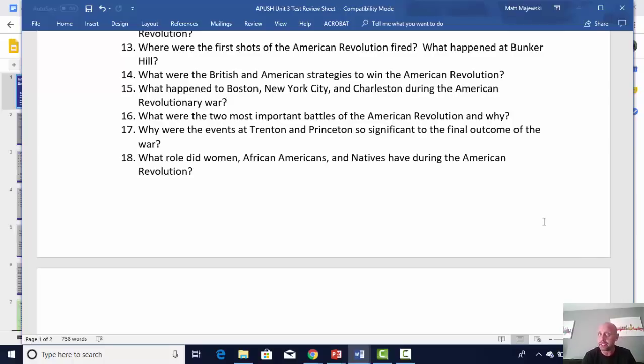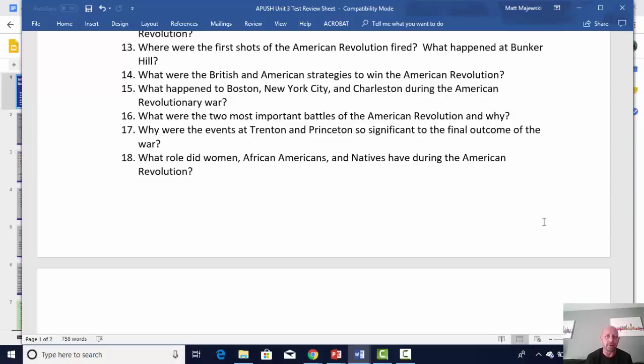But remember, they can't seize all of them at the same time, first off. Secondly, the Americans just move into the countryside when that happens, and they continue the struggle, they continue the fight from there. So it's the story of the British really controlling the coast and the cities, but once they move into the countryside, they lose all control and they start to suffer defeats.